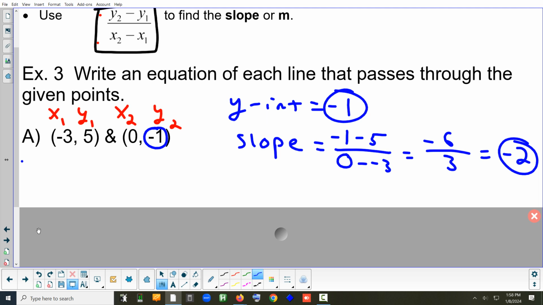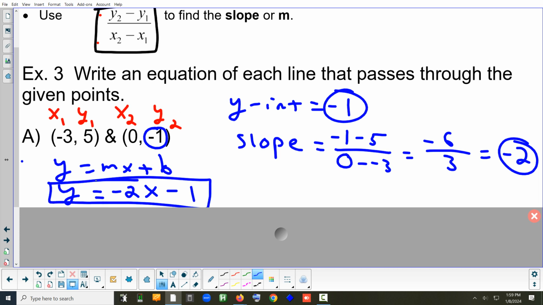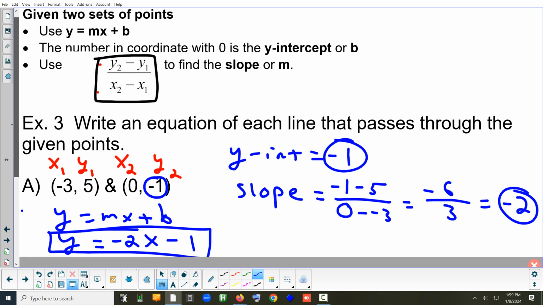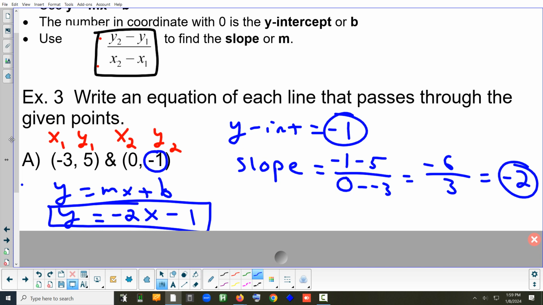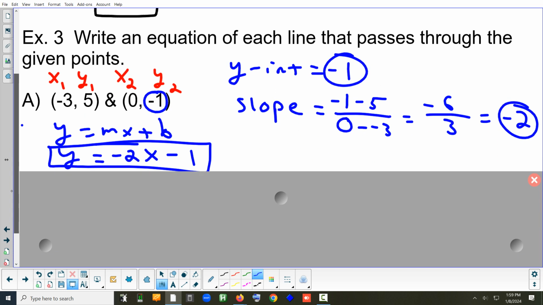What's the format again that we're using? Y equals mx plus b. Good. So y equals, what number gets plugged in for the m? -2. And what always goes right next to the m? X. And what number gets plugged in for the b? -1. There you go. And that's the third type. So you have to find your slope and your y-intercept, but this time you've got to use the slope formula. And actually the next type is going to be the same. We'll do one more of these though.